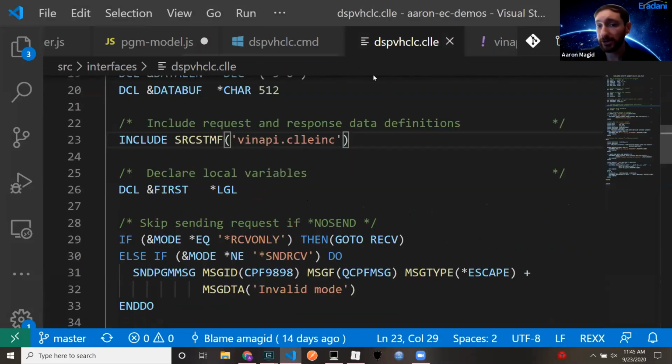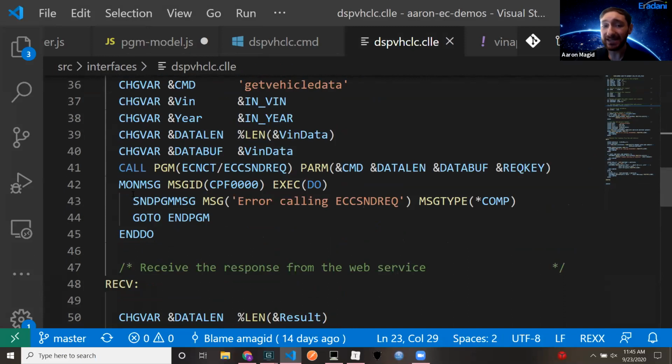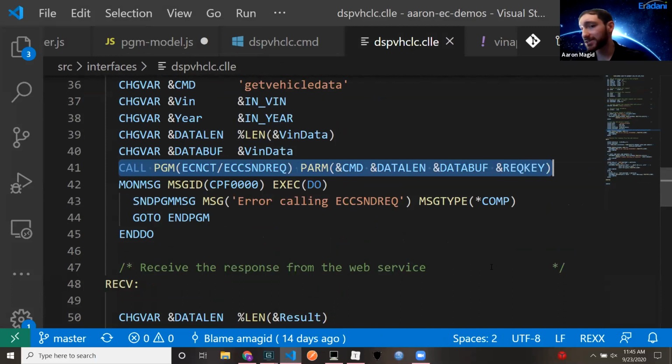If we go into my CL program here, this is the source code for the CL program that I just showed you. The 3 lines of code that we need are, number 1, ECC send request. This is a program that is provided as part of the Eridani Connect system. It is the Eridani Connect client send request program. When you call this, you pass in a whole bunch of data as parameters, and it's going to send that to an open source program to execute your API call, your IoT device communication, your Google Maps lookup, your open source functions, whatever it is you need to do. It's going to ship that over to the open source program. So that's number one.